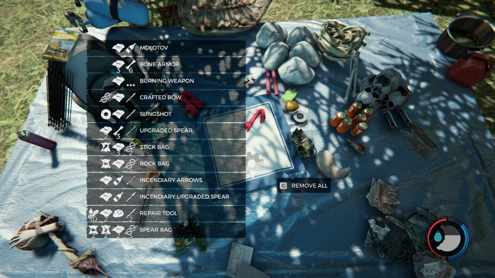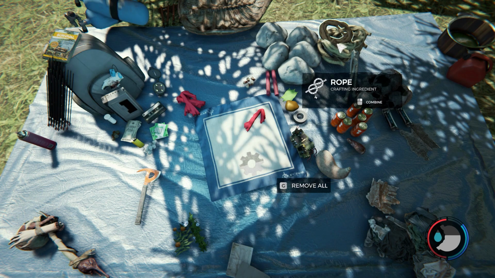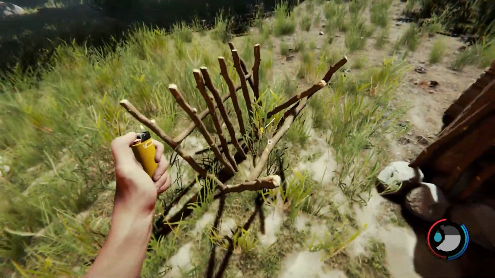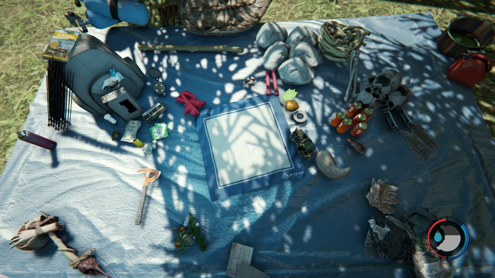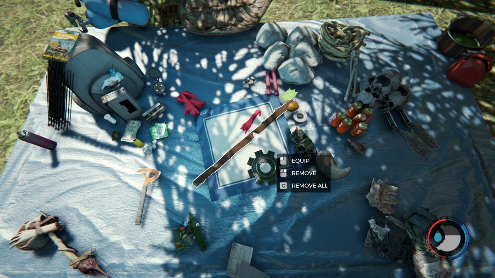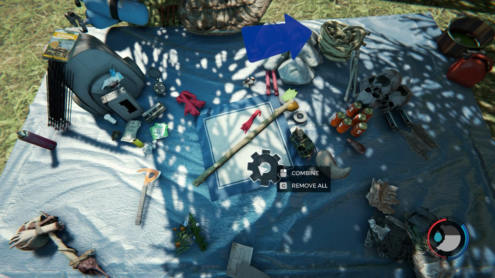Okay, so bow is rope, cloth, and a stick. Do we have sticks? We did have sticks. Where's our sticks? There's our sticks. Don't know why I'm walking away. That's not required, is it? Okay, let's get you. Oh no, what? Rope.